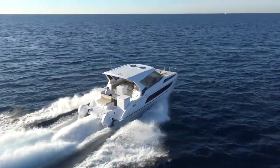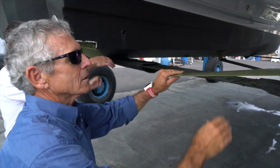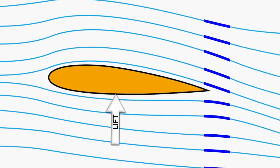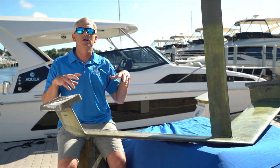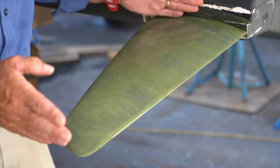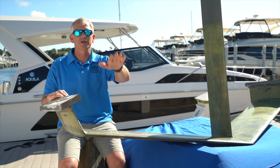As far as the foil itself, there is a main foil and there's also a pair of trim foils in the back. The main foil does most of the lifting — we're lifting anywhere between 30 and 50 percent of the weight of the boat, depending on the speed. The trim foils are kind of like the tail on an airplane. They keep the boat stable in pitch, so as you're going through waves or generating more or less lift, it keeps the boat stable and it's not porpoising and pitching up and down.